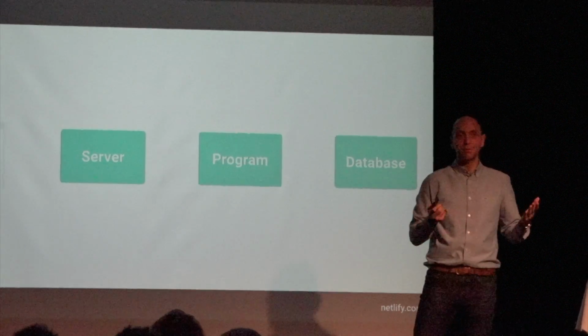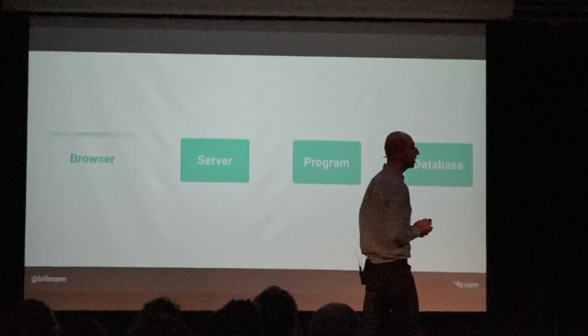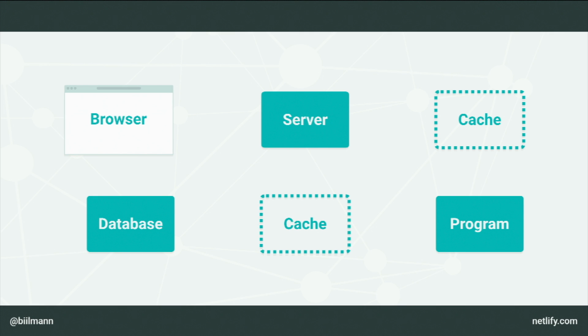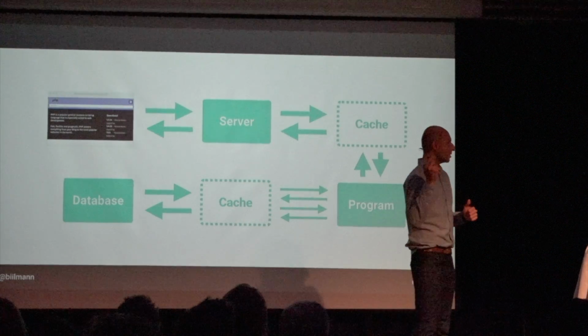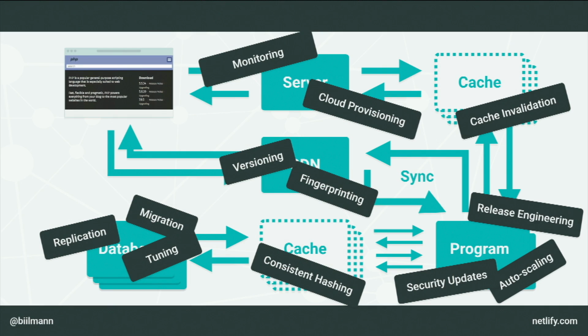That's fine and fancy. And then at some point, of course, with PHP and the LAMP stack, when we have Apache and MySQL and so on, we had to come up with other languages like PHP to make this work. Then things got more and more complicated because with the emergence of WordPress, for example, we had to think about what we are going to do with caching. We need to have high performance. We have like 30, 40 requests to the database for every WordPress request when you just want to display a page. That's a lot. So how are we going to fix this? Well, at this point, it got more and more complicated, right? Because I have to think about so many things, like replication and migration and consistent hashing and cache invalidation and so on and so forth. So that's a lot of work.